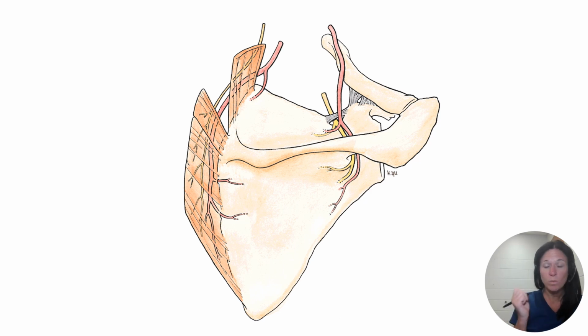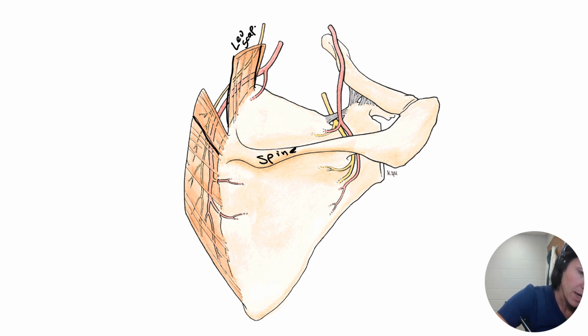Repetition is key, so one more time with our supraclavicular branches of the brachial plexus, we can identify a number of things here, most of which we've seen in the lab. So a good landmark in the lab is the spine of the scapula, because we can see that nice ridge of bone, and it's a really good landmark to identify the surrounding structures. So we have our scapular spine, then we can see over here inserting on the root of the scapula our levator scapulae muscle. And of course we have our rhomboids, so minor over major.